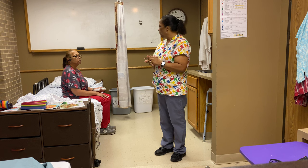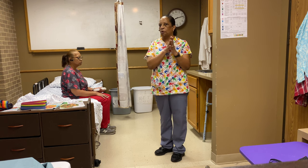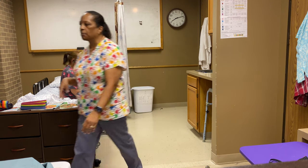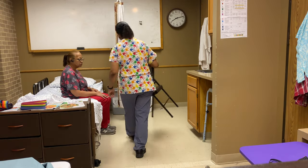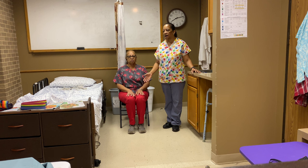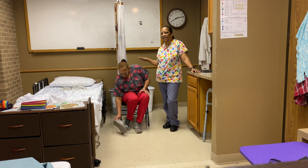Before I do that, I want to demonstrate with the person sitting in a chair — how do we get them up? For Prometric, the starting position is sitting in a chair. I want you to know how to get the person up both from a bed and from a chair. So I'm going to bring a chair over for Ms. Mary and have Ms. Mary sit in the chair. Ms. Mary's going to take her shoes off and we will do this again with the person sitting in a chair — this is the starting position for Prometric.